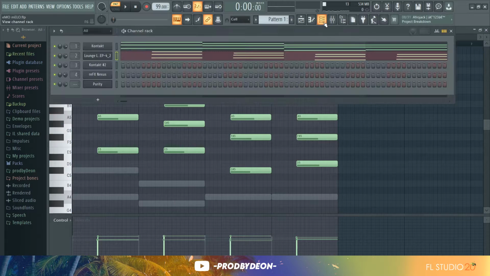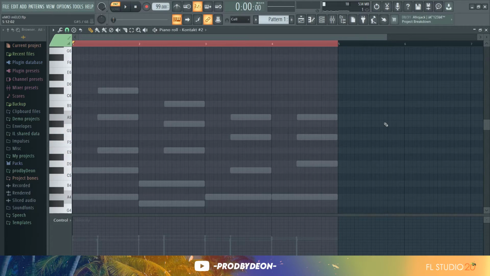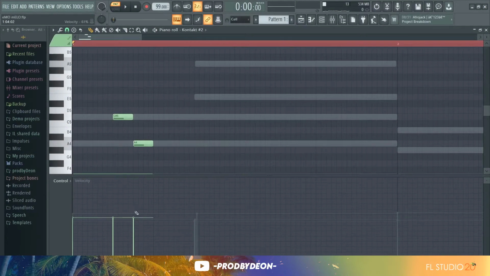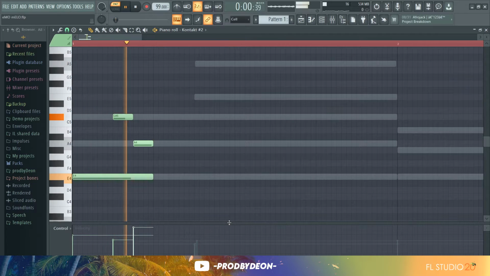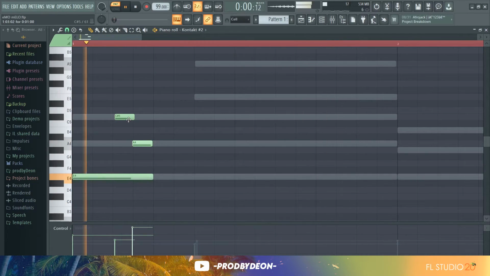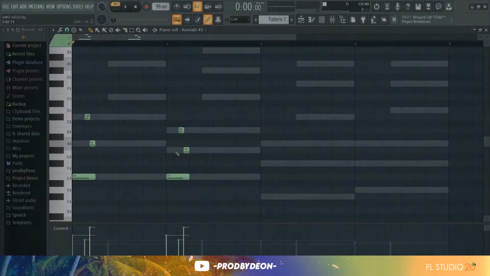So next thing we're gonna be adding is a guitar. This is actually just guitar. We're simply gonna play the same chords, but we're just gonna spice it up a little bit to have some variation. Pay close attention to the velocities because they play a major role. Gonna go to none here and just move them off slightly just to humanize our melody a little bit more. I'm gonna copy it over to the next chord, but we're gonna do something slightly different here.